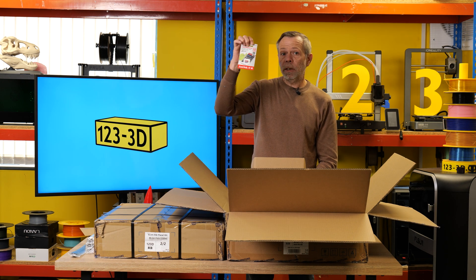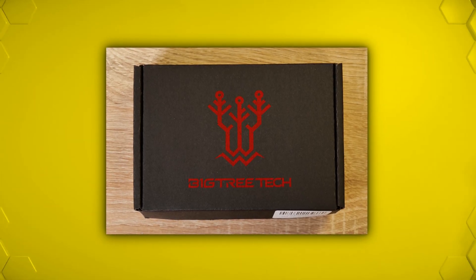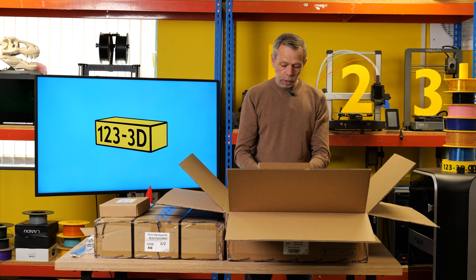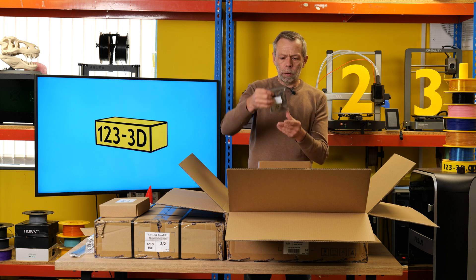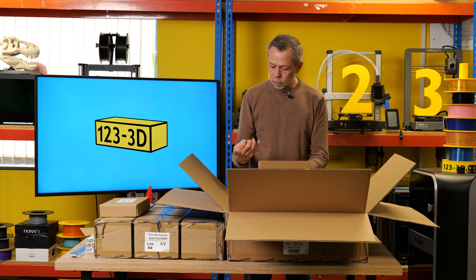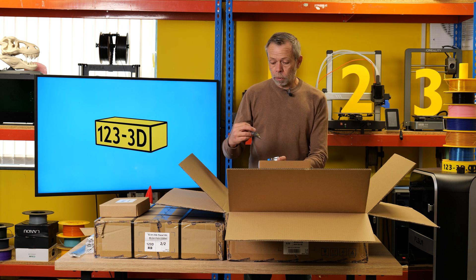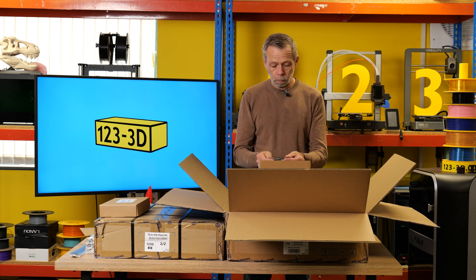We have a 32 gigabyte SanDisk SD card - a decent brand. Here we have Big Tree Tech - opening the box, this is the 4.3 touchscreen display. Electronics box two of two contains one PCB tool head, one USB PCB adapter, and one Stealthburner fan adapter. I'm going to open this to confirm if this is the Nighthawk board - yes, it is. This is basically LDO's latest tool board. It works via USB or the CAN bus, and it's supposed to be extremely easy and user-friendly to set up. It eliminates all those jungle of cables going from your tool head back to your main board - an upgrade for the Revision D kit.